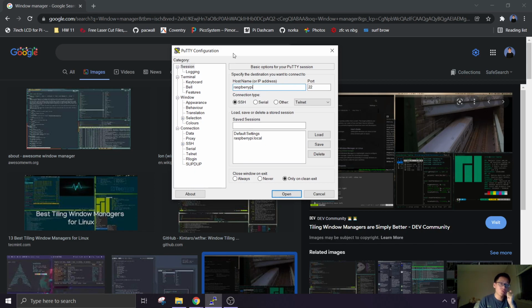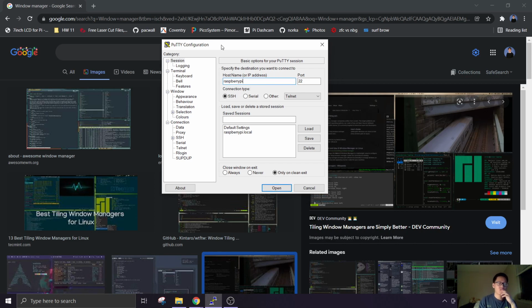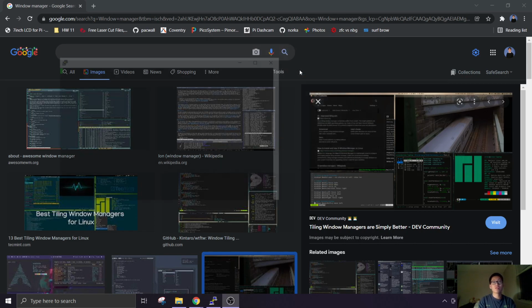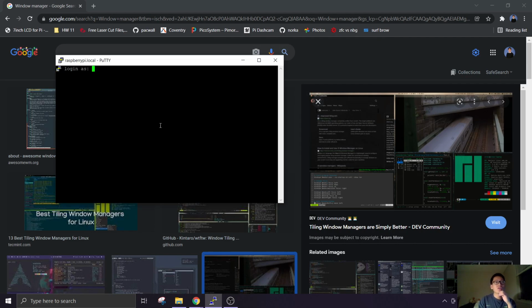So my goal is to have a window manager so I can open as many terminals as I want, because I want to use Linux, but the screen is pretty small. It's a 7-inch screen, so if you split it into two parts, there's not much left to do. I want to run like 5 different terminals at the same time. So let's try this out. That's the one. Login.